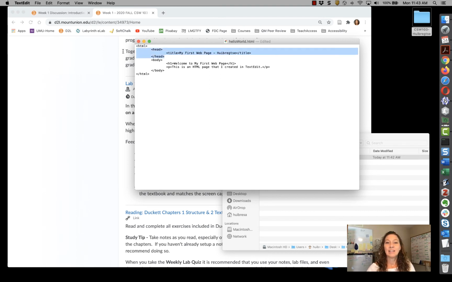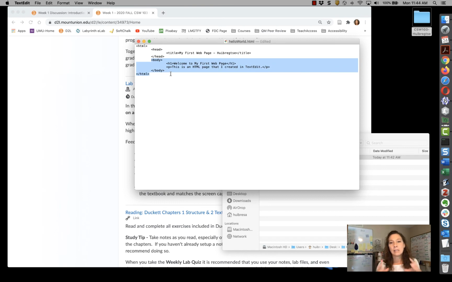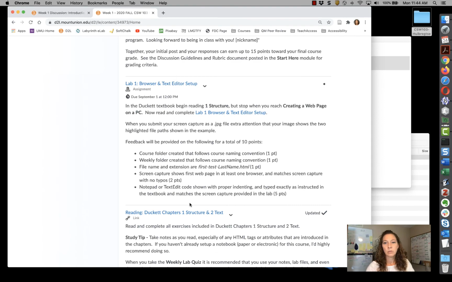Then, so we've got the head. That displays up in this browser area. So it used to be that there was this title bar up at the top. It would display there. We've now got it where we can actually do multiple tabs. So what you type into this title displays in that tab. The body then is the body of the web page. So that is whatever is going to go down here.